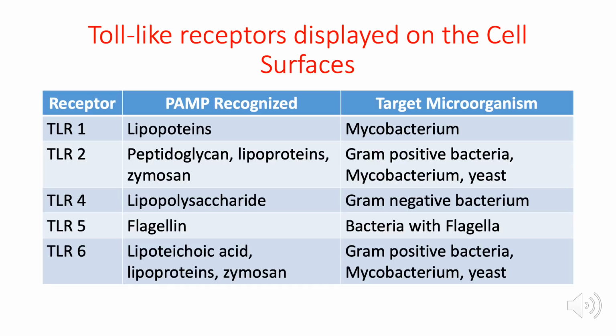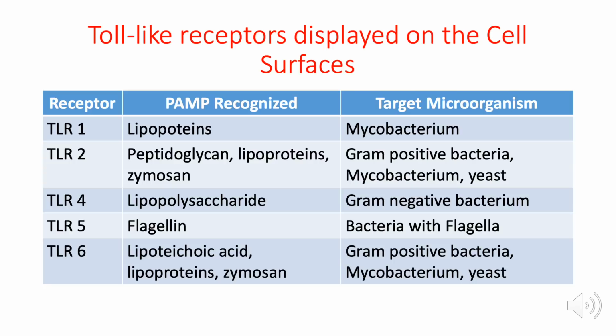But before I discuss them one by one, I want everybody to take note that the following PAMPs, or pathogen-associated molecular patterns, are associated with certain organisms. Now let's start with number 1. Lipoprotein is always associated with Mycobacterium species. Lipoteichoic acid and peptidoglycan are components of the gram-positive bacterial cell wall. Please do remember this. Lipopolysaccharide is present in the gram-negative bacterial cell wall. And then zymosan is part of the fungal cell wall.